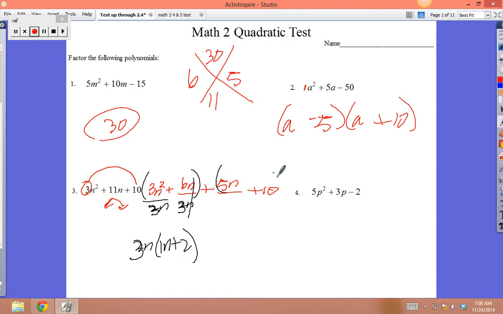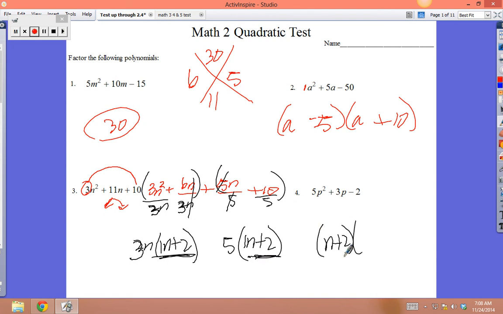Okay, the second group, I'm going to divide them both by 5. So it's going to be 5 times 5 divided by 5 is 1. And there's an n. 10 divided by 5 is 2. Okay, now look, in both groups, this n plus 2 shows up. So my final answer in one of the groups is going to be that n plus 2, and the other group is going to be what you divided by, 3n and a plus 5. So that is my answer, and you can check it. You can always work forward and check your answer. If you distribute through and add up your like terms, you should get 3n squared plus 11n plus 10.